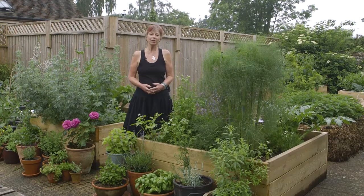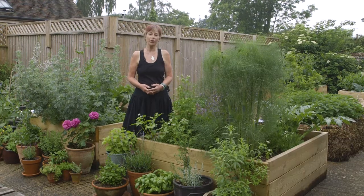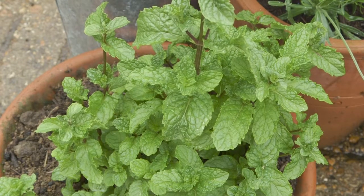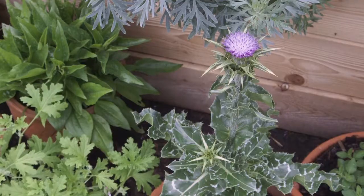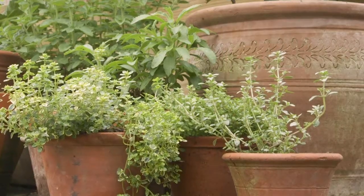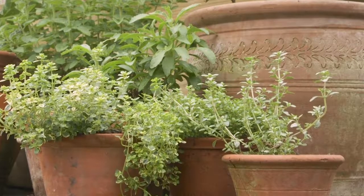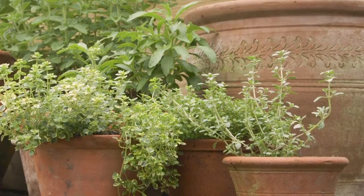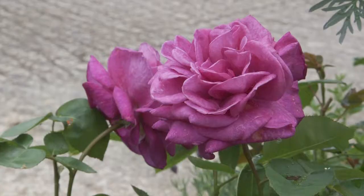I'm in the Greencuisine Trust garden, surrounded by these beautiful summer plants after a refreshing shower of rain. The garden shows that even on a concrete yard, you can grow a variety of herbs for well-being. As well as growing them in raised beds, many can be grown in pots, making herbs ideal for growing in small gardens and backyards. The herbs I'm going to speak about today are easy to grow with many different benefits.